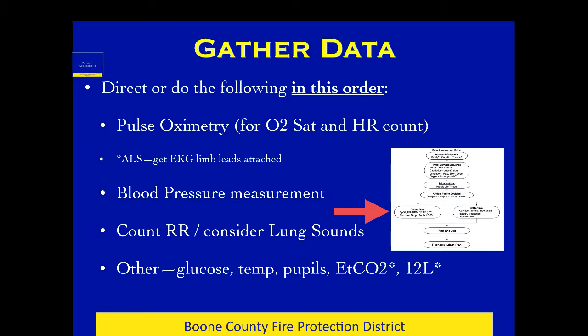Blood pressure gets actually measured now. So as a standard sequence, we want to do things in this order. We want the pulse ox to go on first. And then if you have the ability to put limb leads on, we would do that. Obviously, in our first response situation, that's not the case. And then you would do blood pressure next. And then we need to emphasize that the pulse ox ought to be on one hand and the blood pressure getting measured on the other hand. Otherwise, you don't have valid pulse ox measurement. Now we're going to actually count the respirations.